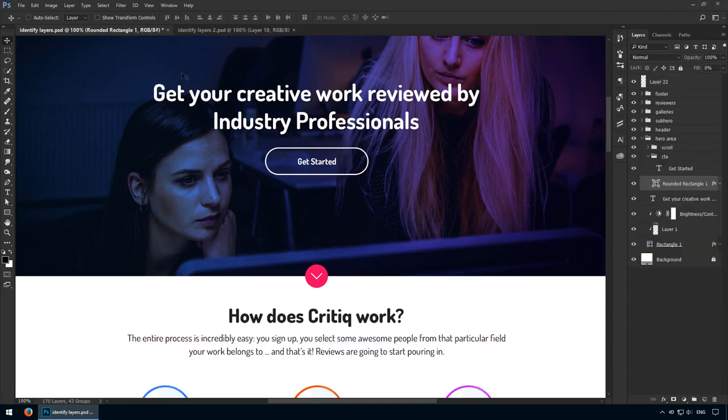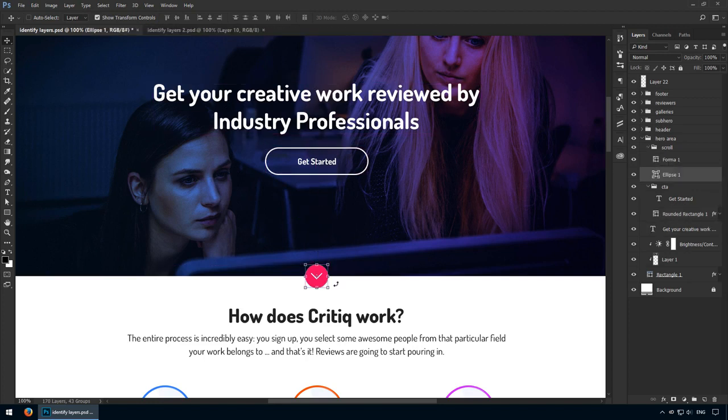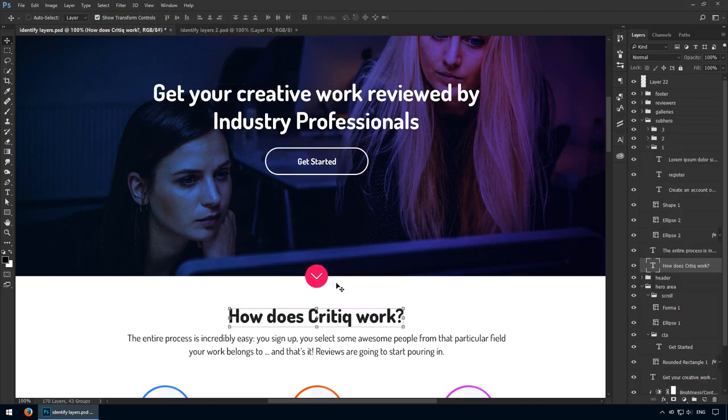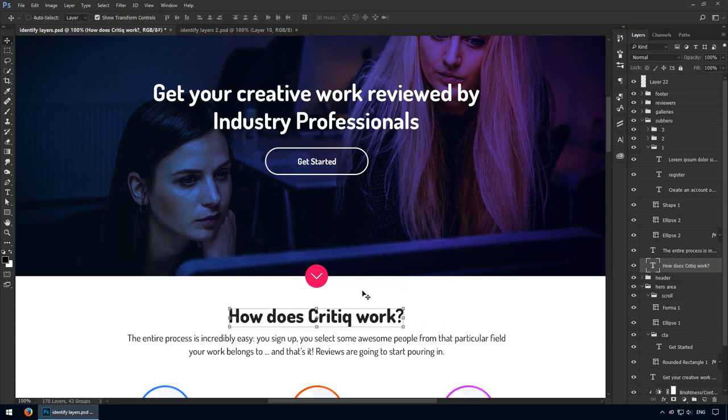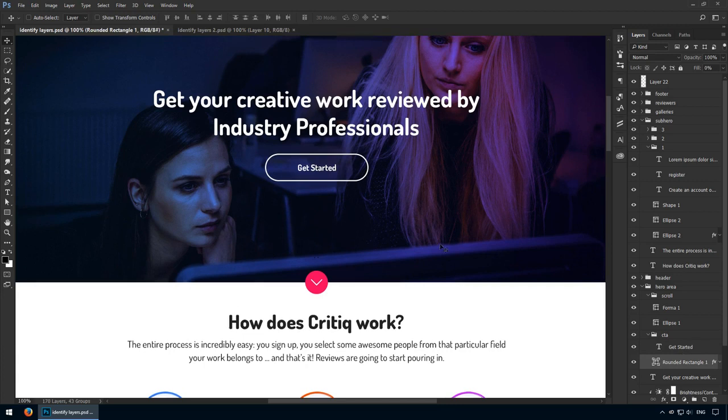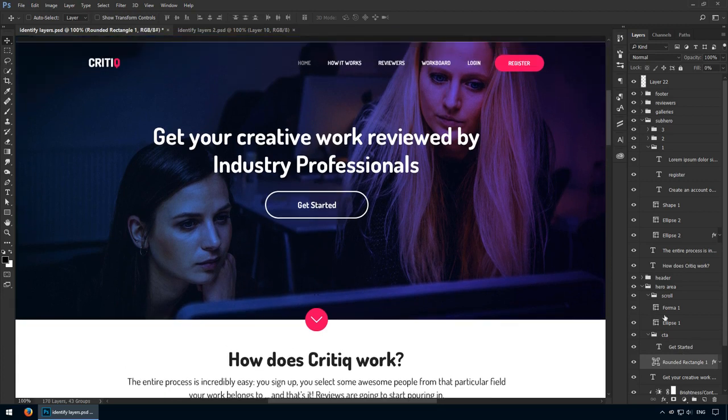While on the Move tool, you can enable this setting from the options bar, Show Transform Controls. Now if I select any layer whatsoever, it's going to look like I used Ctrl T on it to transform it. Actually, if you go over any of these handles, you can resize it without any additional commands. Some Photoshop users like this option because it clearly shows you what layer you're working on. Personally, I think the control-click technique solves half the problem, and for the other half, you simply glance at the Layers panel from time to time and you can see what layer is highlighted. Let me show you another case.